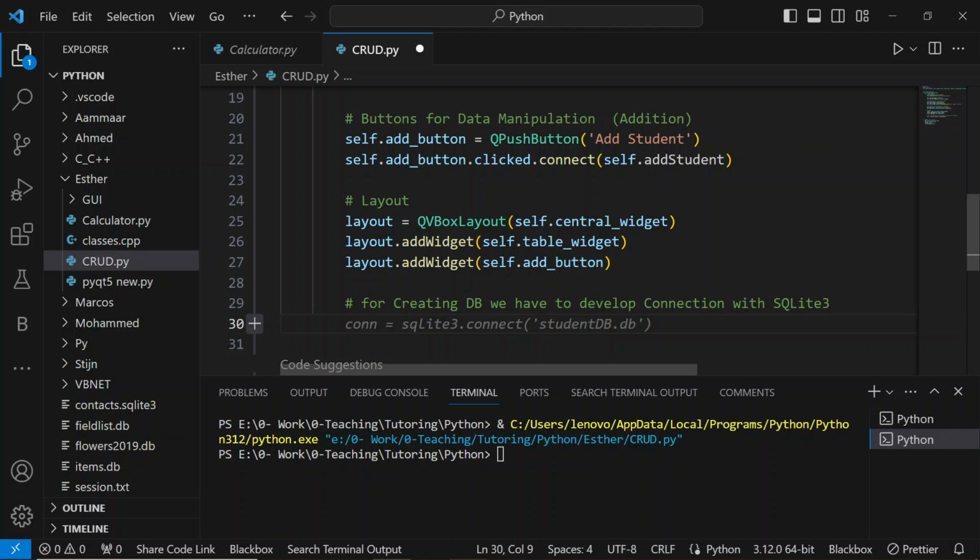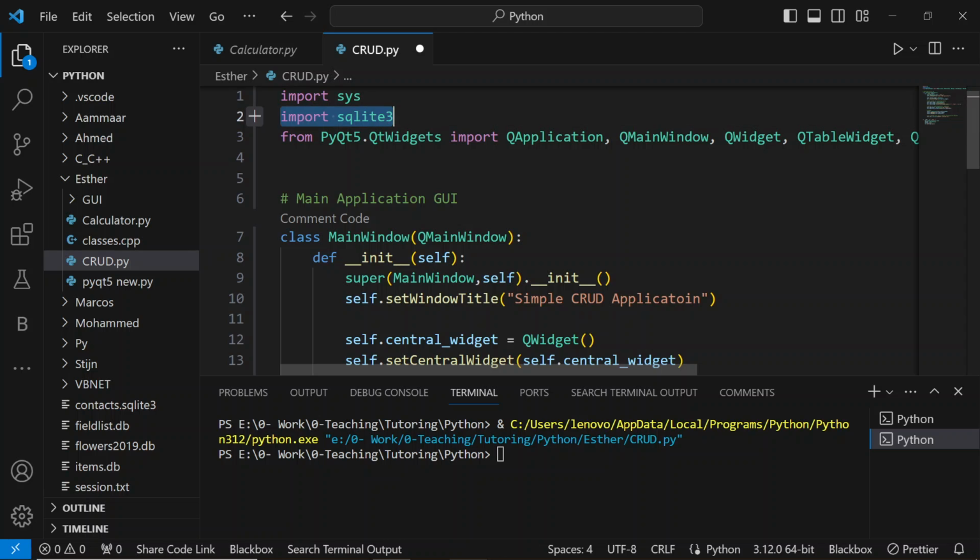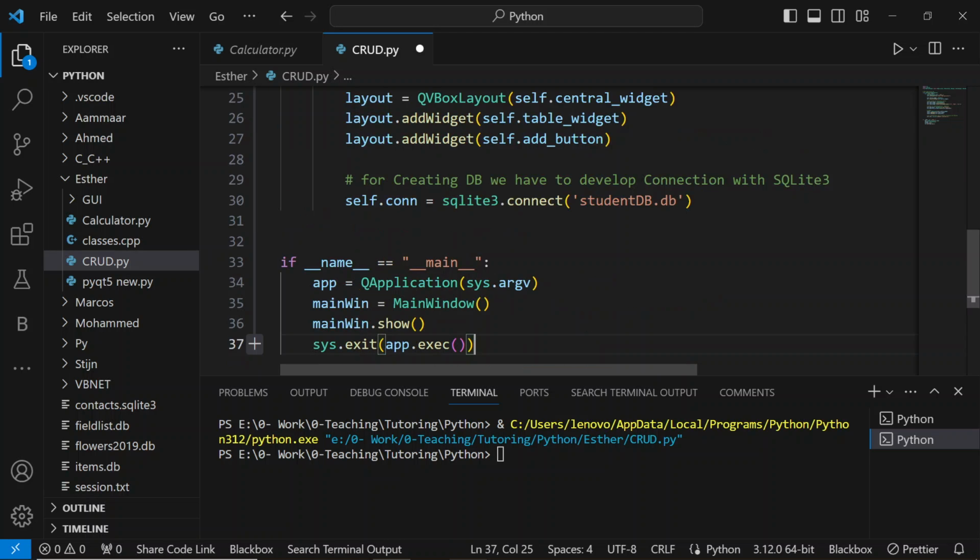For that, I have to create some connection string just like this. With this variable I have to use the self keyword; self.con is a connection variable. And I have to use sqlite3, an external library which I have imported at the start.